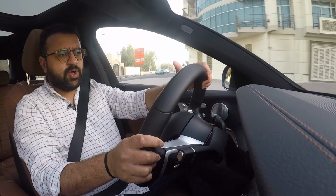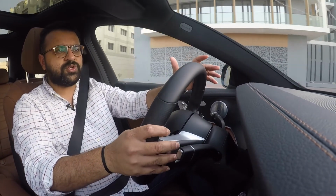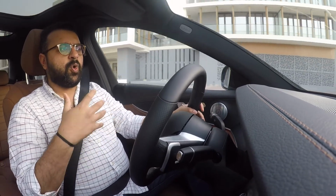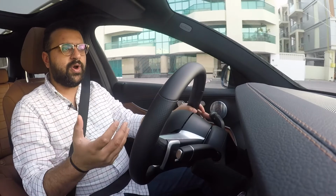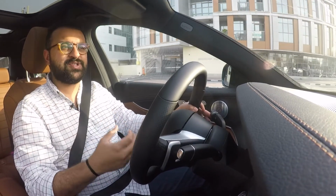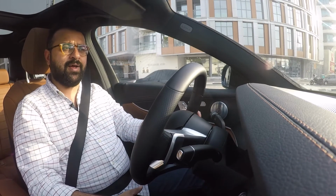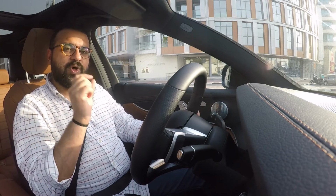Definitely, because it feels so much like a big car. It feels so much more like a premium luxury car. There are people always taking a look around at it. People are sneaking glances at it. They're always wondering, wow, look at that Mercedes. It looks so good. It looks so elegant and luxurious. I wish I could have that car. And that feeling by itself is worth the price point.